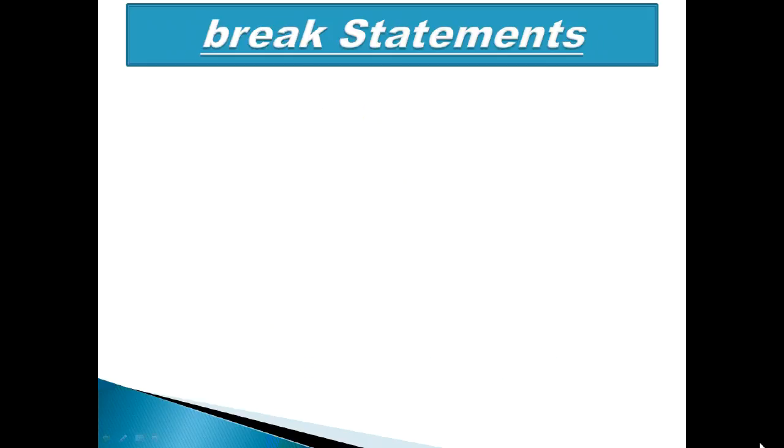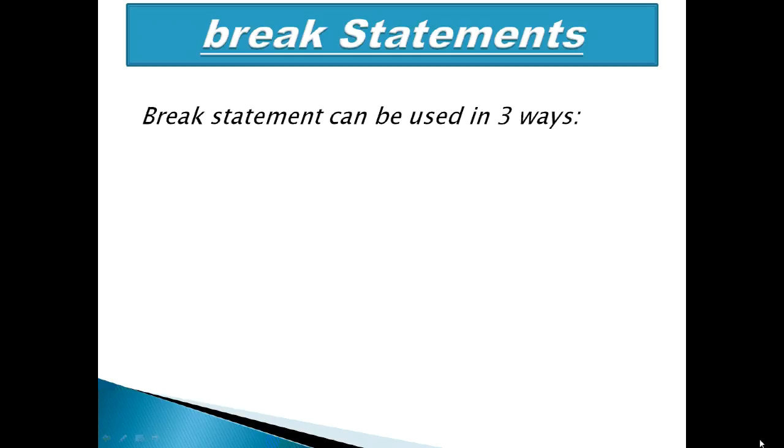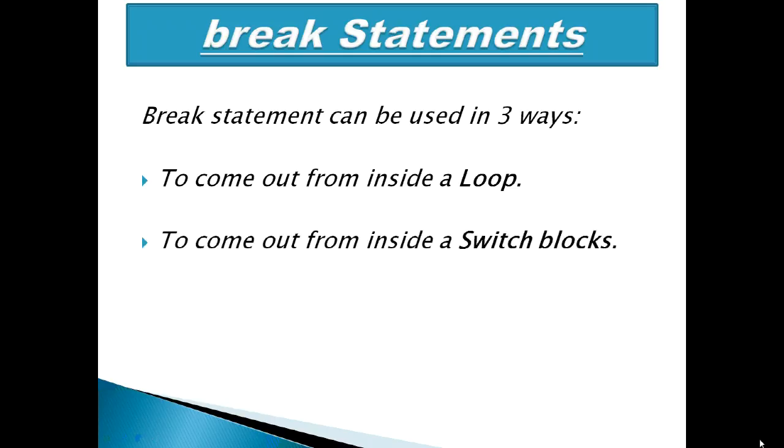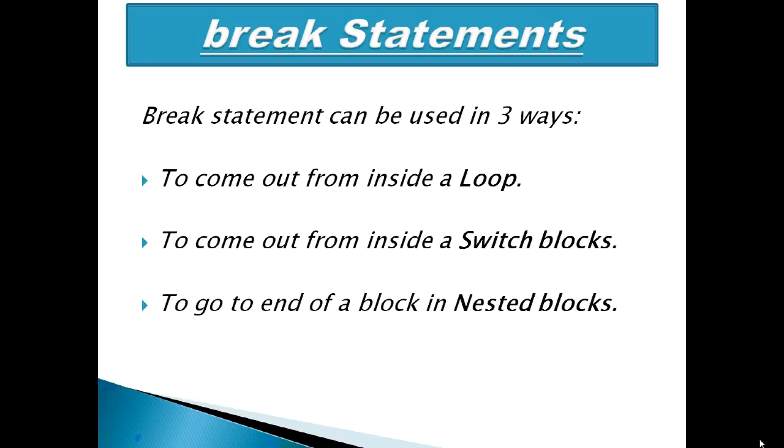Next is the break statement. The break statement can be used in three ways. Break is used inside a loop to come out of it. Break is used inside the switch block to come out of the switch block. Break can be used in nested blocks to go to the end of a block. Nested blocks represent a block written within another block.